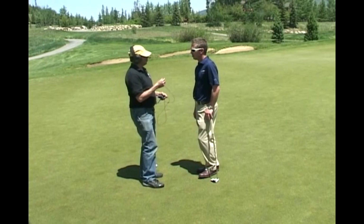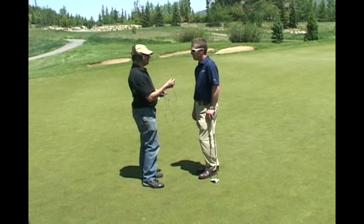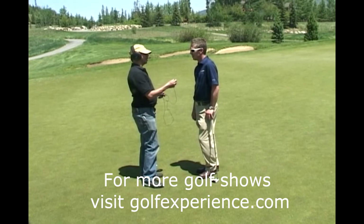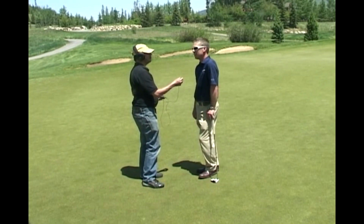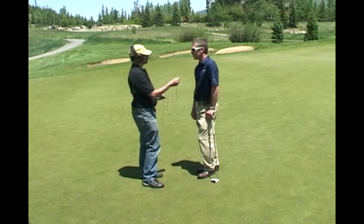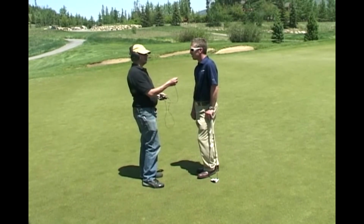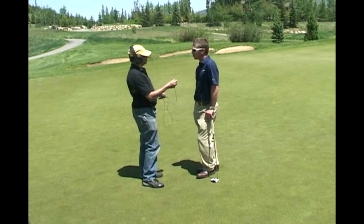Well, I don't say the pressure's on you for this birdie putt, Ryan, but I think there's got to be a little bit of nerve surrounding this roughly 10-footer. I don't know. I'm sitting here in 2 on this hole. That's all right. Like Remington said, make 4 here, that's a good score, but if you have a good chance at birdie, that's always a bonus. Well, I feel that you're going to make birdie here. So same thing, I'm going to ask you how you read the greens and what kind of style of putting you do.